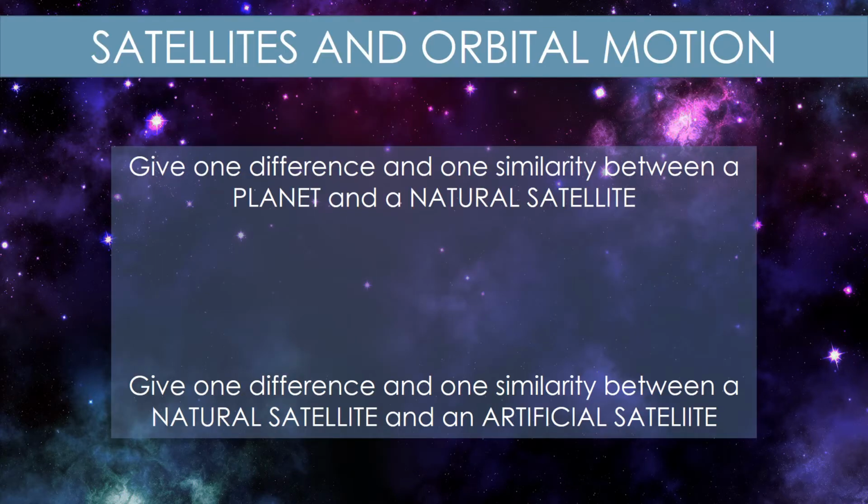Okay, so what we're going to do is try this question. Give one difference and one similarity between a planet and a natural satellite. So this is called a compare question, which is a command word from the exams that people don't tend to do too well on, but it literally means give a difference and a similarity between a planet and a natural satellite. So the similarity, I'm just going to write sim on here instead. The similarity is that they both orbit, I'm going to say celestial bodies, so something in space. Okay, they both orbit celestial bodies.